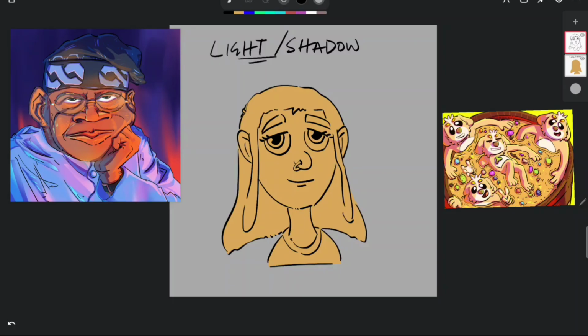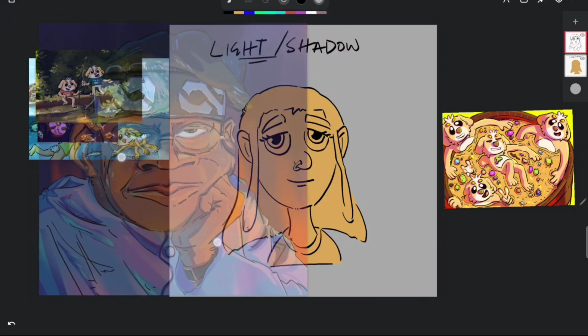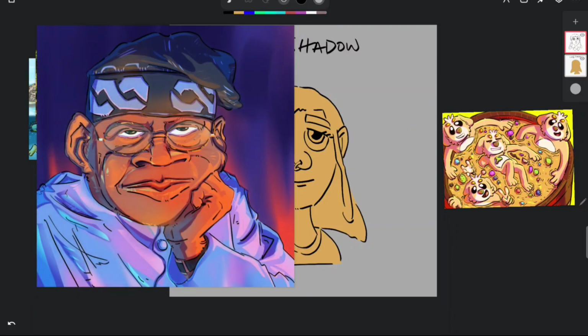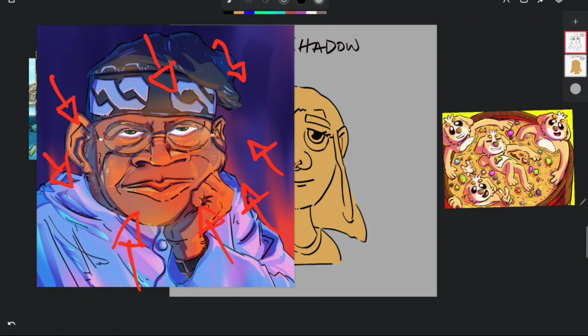Now, for example, this is a painting I made. You can see the way the light is strong, is warm, and then at the back you can see how cool it is. The warmth is coming from this part. You have warm and cool fighting each other, and that makes the painting pop.